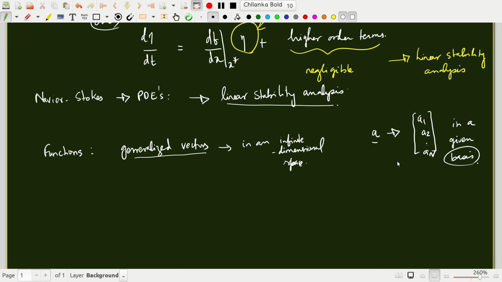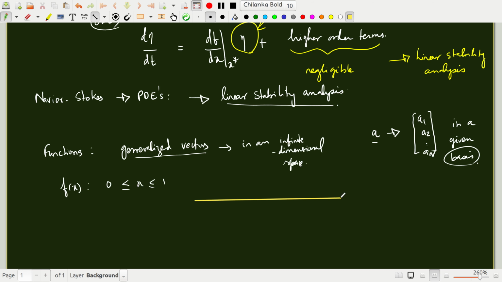The simplest way to think about it is that suppose I have a function in a domain 0 less than x less than or equal to 1 or something. So you have the domain 0 to 1. Typically, whenever you want to tabulate the function, or solve for the function from a numerical method, or differentiate or integrate the function numerically, you will chop the domain into intervals. And then you will represent the value of the function at these points. If I chop the domain into n points, then the function will live in an n-dimensional space.